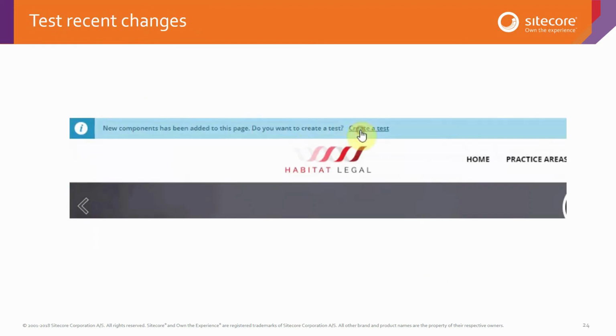And finally, I think it's really important to test recent changes. So if you've just made a content change, maybe to imagery or to some of the copy on a page, it can be built right into the workflow to create a test then and there. So in this way, you're incrementally testing the site as you're making updates.